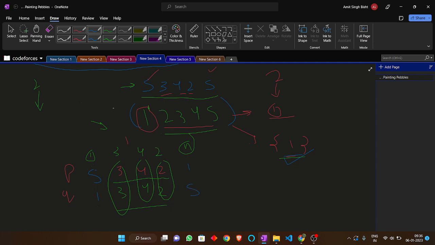So let's check. All the numbers are present as a permutation from 1 to 5, and the lower one is also a permutation. Now check the condition from the question. The max of the first pair equals 5, the next equals 3, the next equals 4, the next equals 2, and the last equals 5. So this condition holds, so yes for each of these.